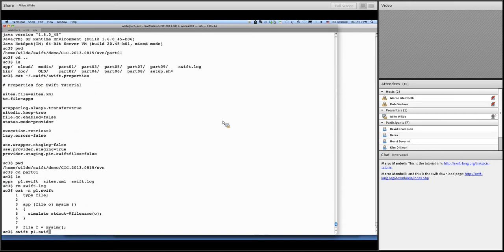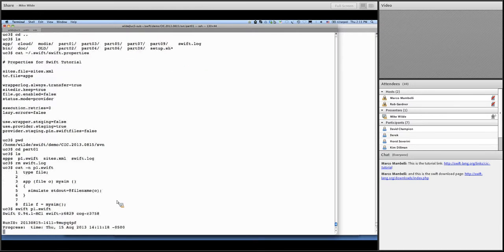Okay, and you run it just by saying swift p1.swift, and it's basically going to use the local application list and sites file based on the global parameters that we had set up here. So these you set typically once for most of your Swift work and seldom come back to it. And then when you're working in a local application script, you can typically just use a default sites file if you have one locally, or you specify a given sites file to tailor where Swift should run.